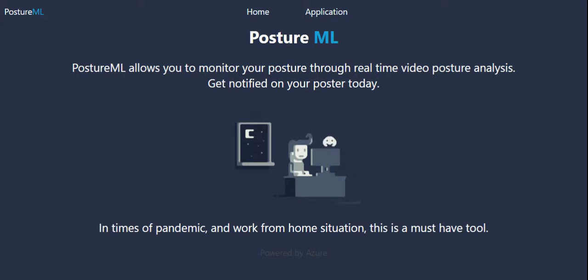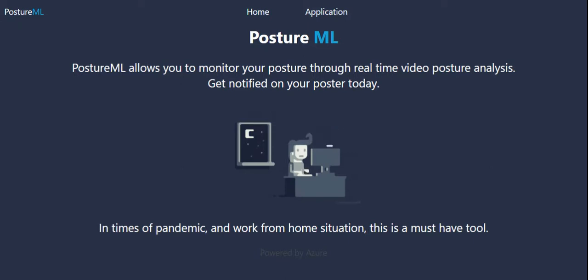Now, we know, especially in current times, especially with the pandemic, working from home has just become the new norm. So we created PostureML with specifically that in mind. PostureML is a web application that monitors the user's posture once it's turned on. It uses machine learning to determine where and how the user needs to fix their position by sending them text-to-speech audio reminders. It also implements statistics based off the user's posture and presents them at the end of their session, as you will see coming up.